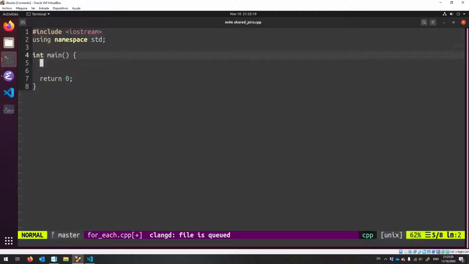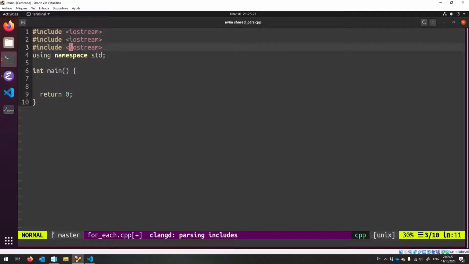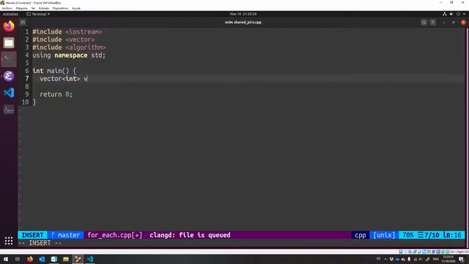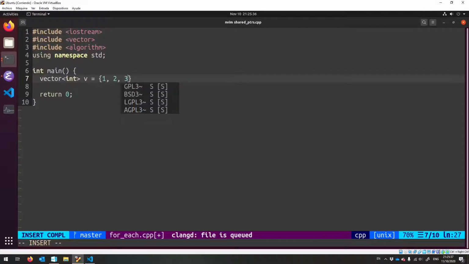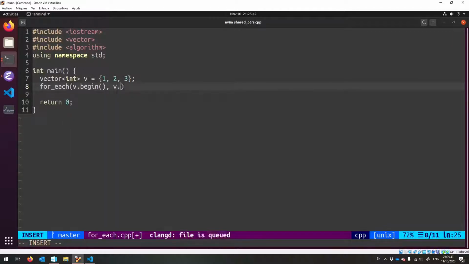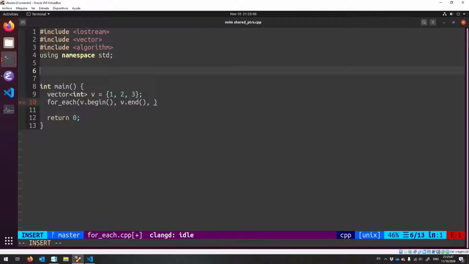So I'm going to include vector and algorithm. And what I'll do is I'll make a vector of int v equals 1, 2, 3, and then I'll say for each element between v.begin and v.end, please call the function print int.